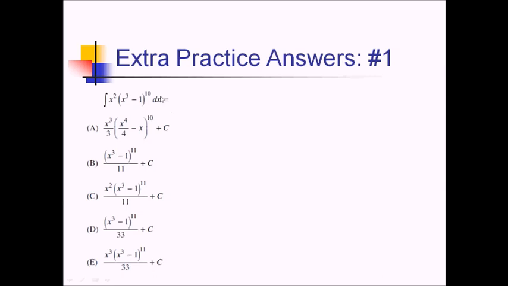of this expression here. Now, there's no way to really expand this and multiply by x squared, so we're going to have to use substitution instead, because we have an inner function here whose derivative is elsewhere in the integrand. So I'm going to let u equal x cubed minus 1, then du equals 3x squared dx. Divide both sides by 3x squared to get dx alone.